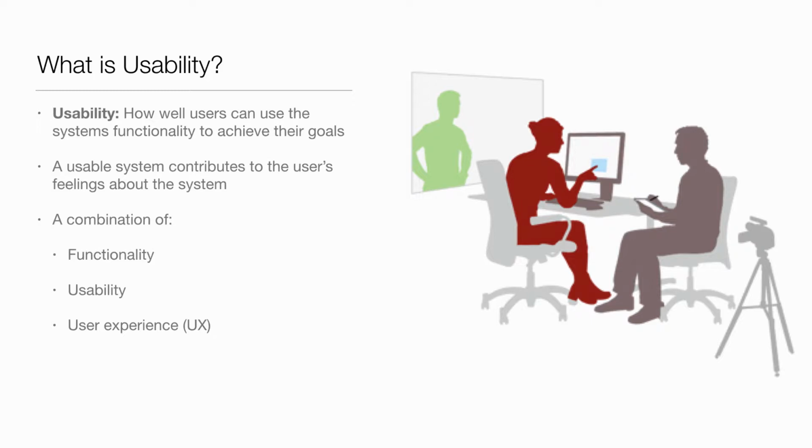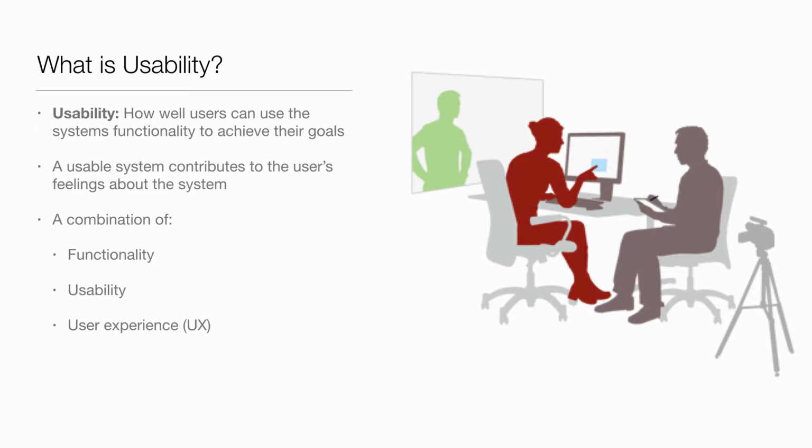Now, a usable system contributes to the feeling a user has about the system and makes it really good. So if you have an unusable system, your system's poor and people will not achieve their goals, they'll abandon it and you fail. Now, lots of people think, well, it's functionality. I've got the functions there. People can see this and go, yep, I know what I'm doing. But functionality is not enough. It's got to be usable. So people have to be able to easily interact with those functions. So it must be clear, must be easy to understand, must recover from errors, etc.